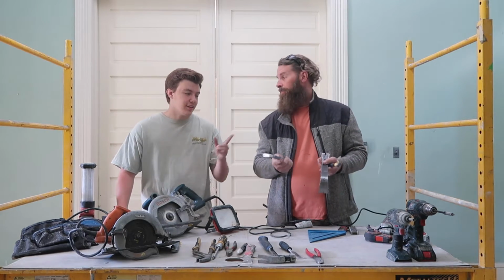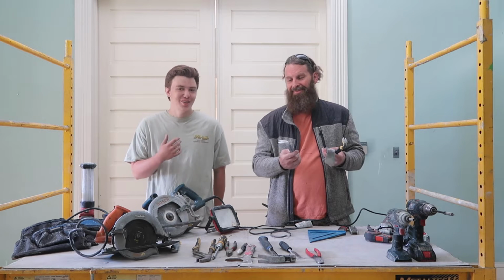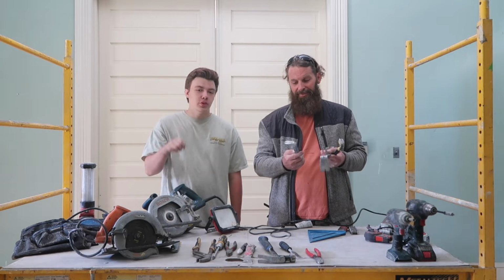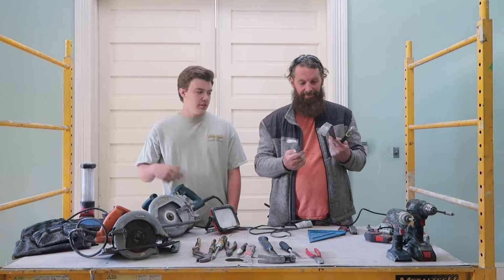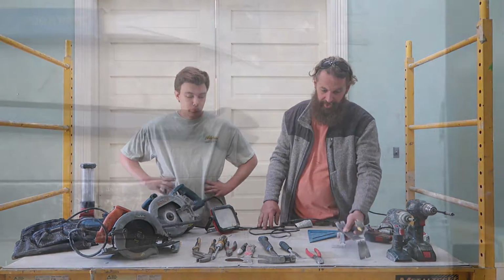I just want to say that the cat's paw is a lifesaver for me because I struggle with the nail gun sometimes. If I hold it at an angle, or if I don't hit the stud just right, then the cat's paw is a really good thing to have to dig out the nail and do it again without damaging the wood too much. Absolutely.